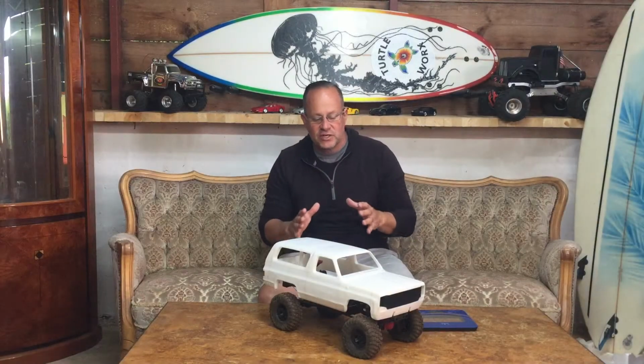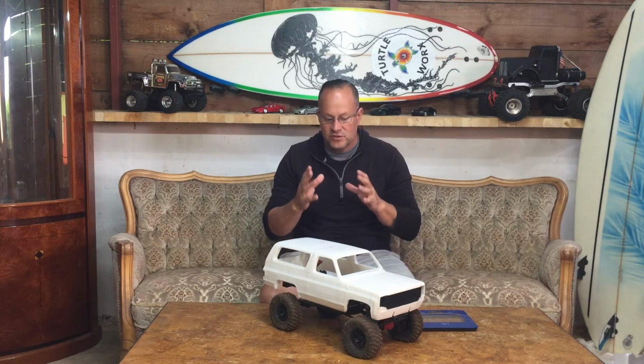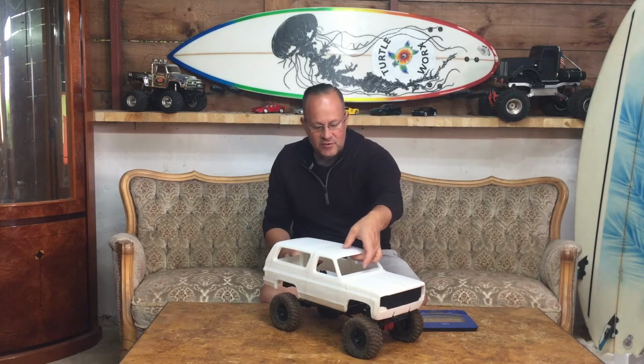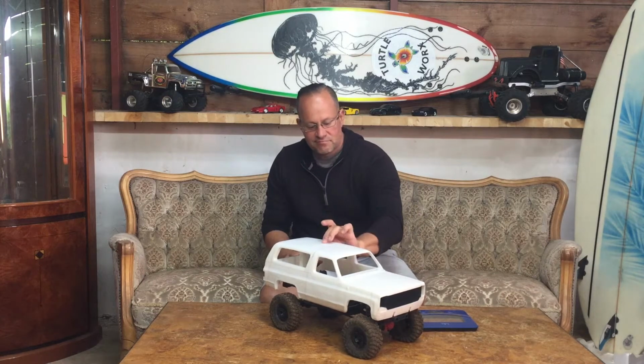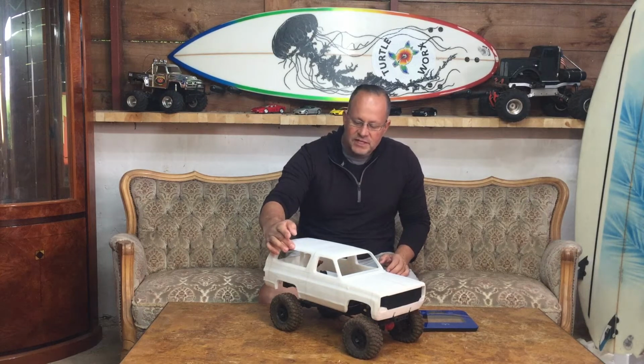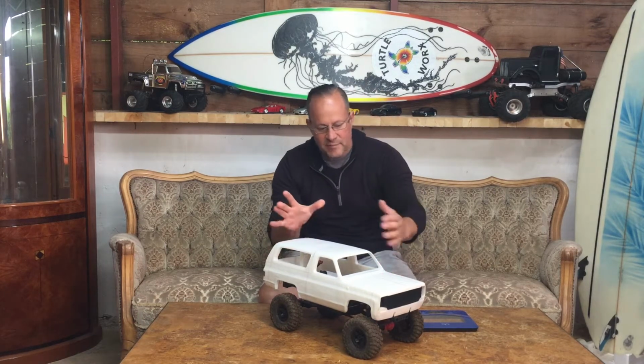After the resin cured, I noticed two things. First of all, the body got heavier. Second of all, the body got stiffer. Now, there used to be a lot of give in the roof. Now it's almost gone.